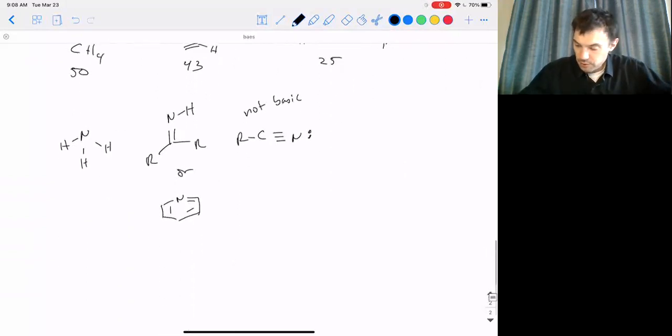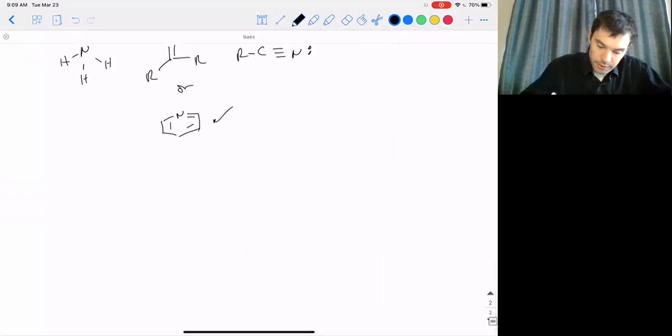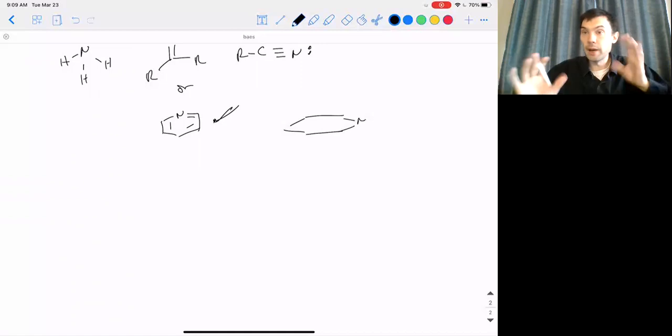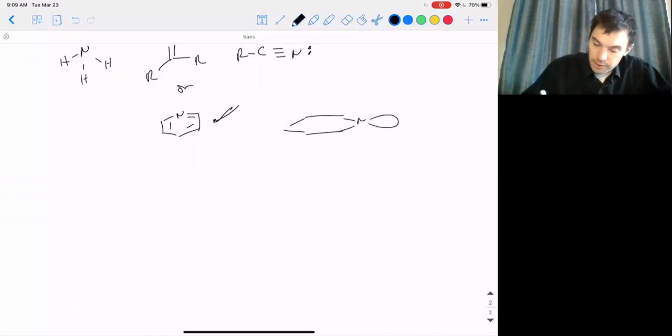All right, the last thing to discuss here is going to be heterocycles. Heterocycles are quite annoying for a variety of reasons, and it's going to depend a lot on how that heterocycle is set up, whether we consider it a basic nitrogen or not. In pyridine here, the conjugate acid of pyridine is pyridinium. It has a pKa of about 5.5. Because of that, we consider pyridine to be a base, or basic N.